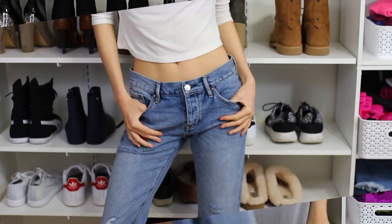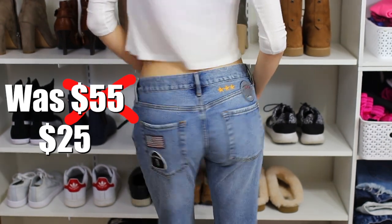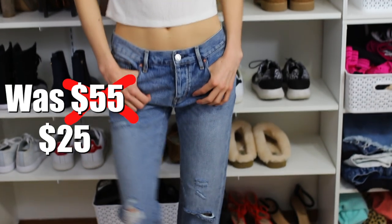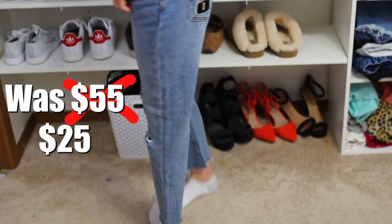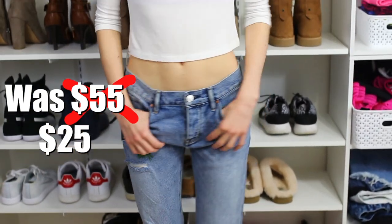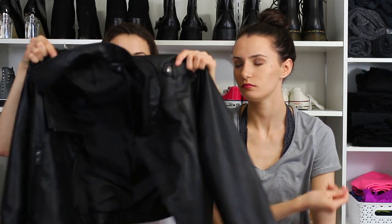The next thing at Pac Sun — I was going to get these embroidery jeans because they're trending right now but they looked a little weird on. I did get these patched jeans though — not sure yet if we're cutting them into shorts. They were $25, really cute patches: a rose, it says 'bored to death,' and on the back it has stars and says 'love.' They're kind of a boyfriend style.